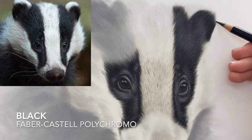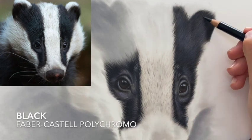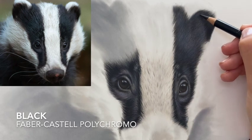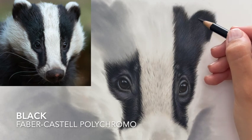And this is also where you can start using more of the pointy side of your pencil to create some really fine lines, which will represent those individual hairs in the black fur. So we can start building up a bit more of that texture and detail.